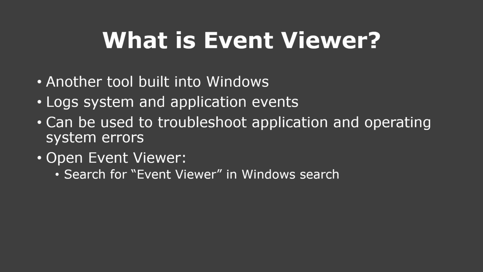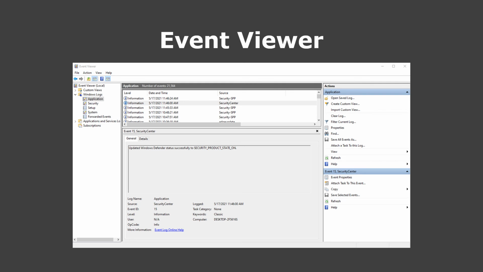Now, there are a lot of things to absorb here, but as an entry-level IT professional, this is extra credit, and you don't need to know all of this. We're going to focus on the two areas under Windows Logs, Application and System. Each entry has information such as alert level, date and time, source, event ID, and category. We'll start with the alert levels on the left side.